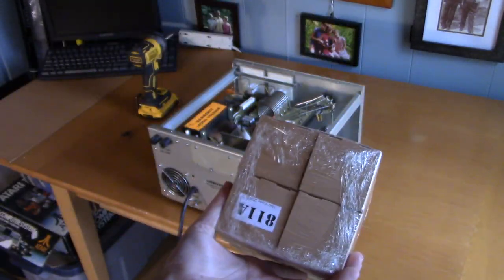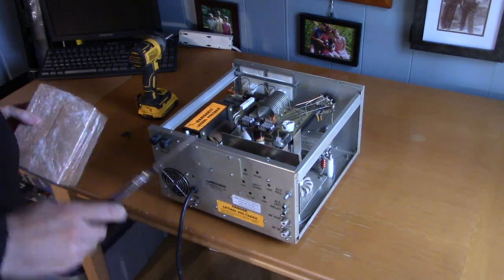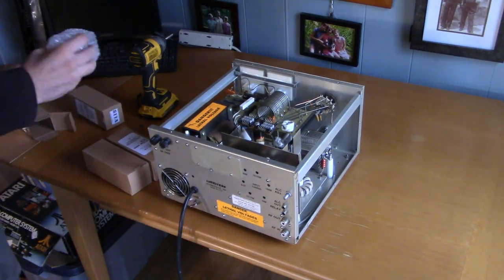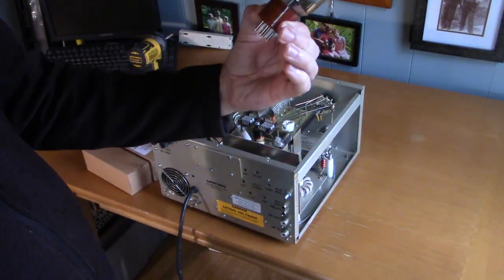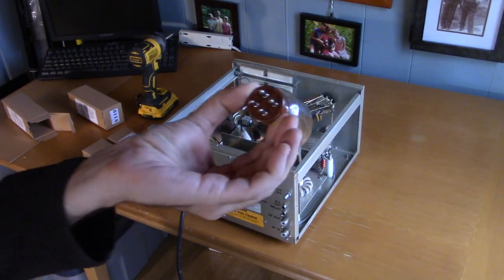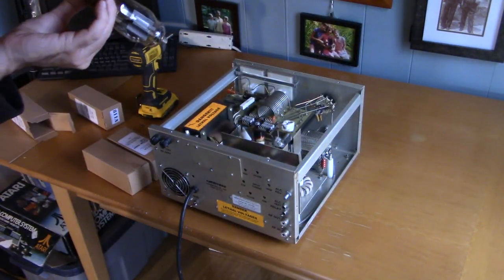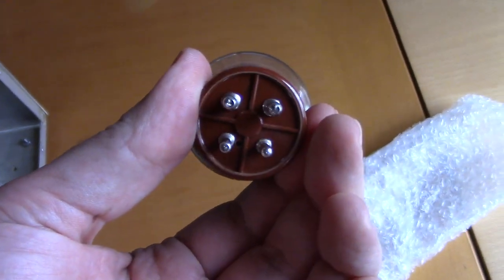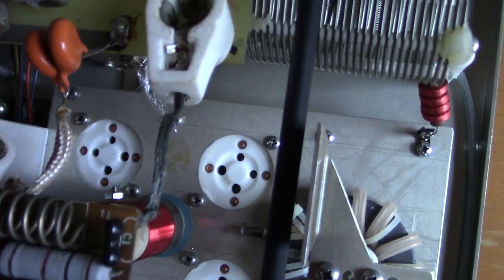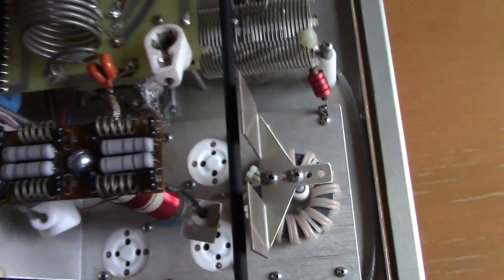We got those unwrapped and now come the 811A tubes — this is a set of four. I'm going to cheat on the wrapping with my trusty pocket knife. All wrapped up nice in bubble wrap. These come from RF Parts. Pretty fancy little tube and they look like they are ever so slightly keyed on the bottom, so they should only fit in one way. There's a close-up of the bottom of the socket and the bottom of the tube — you can see it's only going to fit in one way because even the pins are a little bit of a different diameter.